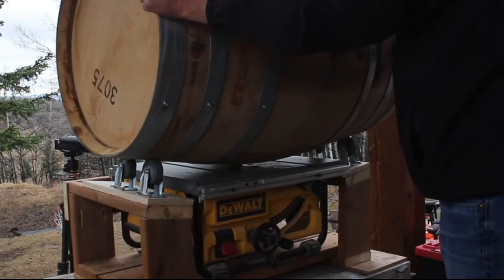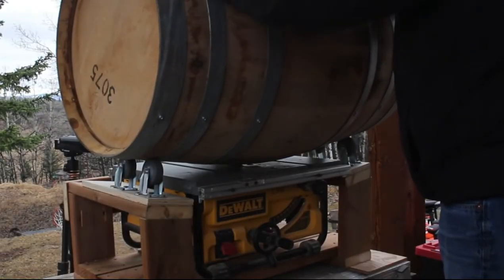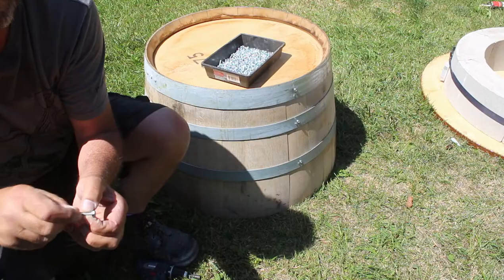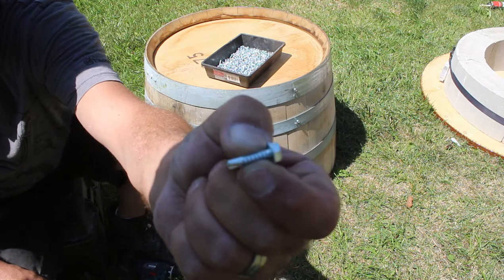Now, if you haven't seen the barrel cutting jig that we made with a table saw, I'll put a link right at the top here. Make sure you check that out. It's a great way to cut barrels in half for planters or anything like that.